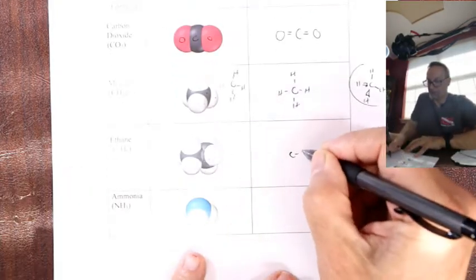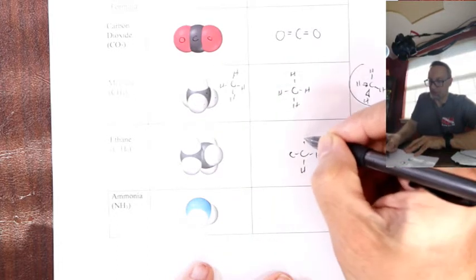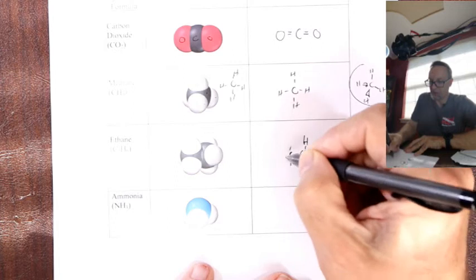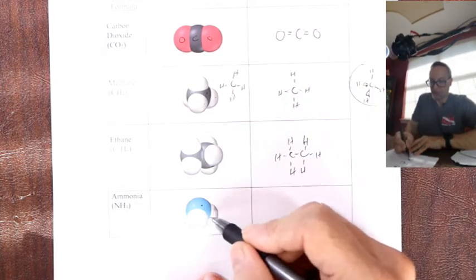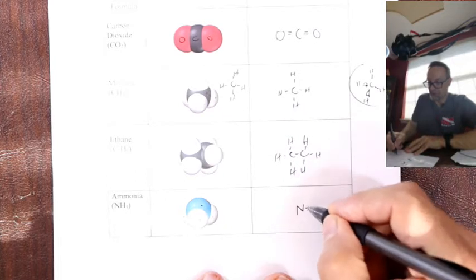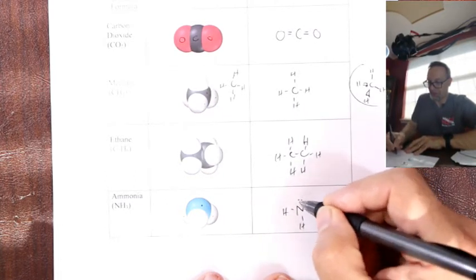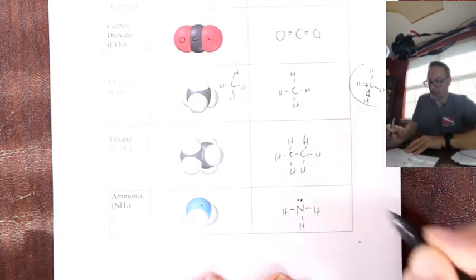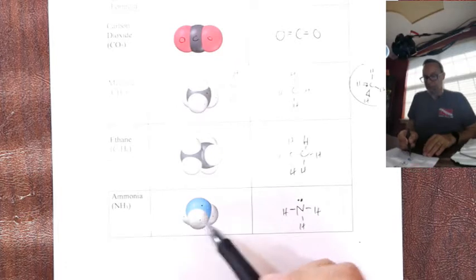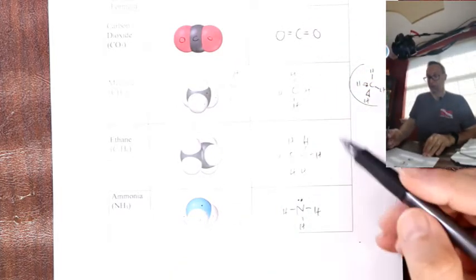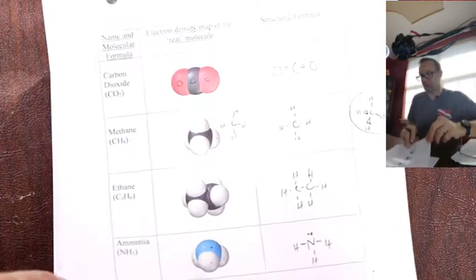So you can do the next two. Ethane or ethane and ammonia. You're back. Ethane, carbon stuck to carbon. And then three hydrogens per carbon. That's what you'll see in an organic chemistry textbook. Nitrogen, hydrogen, hydrogen, hydrogen. We like to write it like that. There's actually a lone pair there. When we do Lewis structures, that'll make more sense. But for now, yeah, that's fine. So, you know, we just turned pictures into structural formulas. It kind of tells you where the atoms are relative to one another in the molecule.